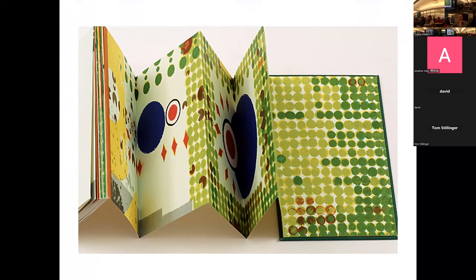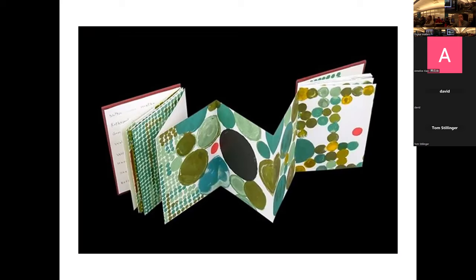And the whole thing is a kind of exercise in folding and unfolding. So you can variously see sections of the text, one section of the text, or the entire text spread out in like a kind of endless ornament format. And it looks like this when it's opened up.